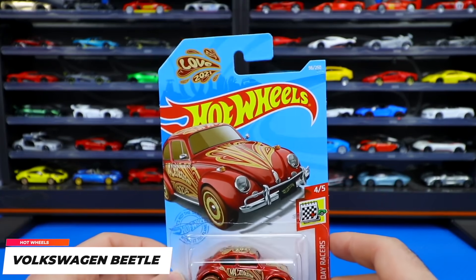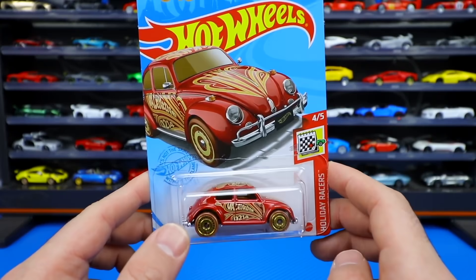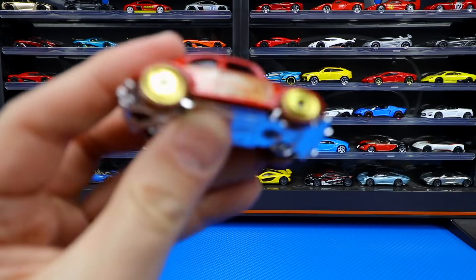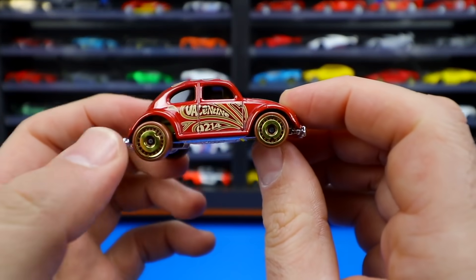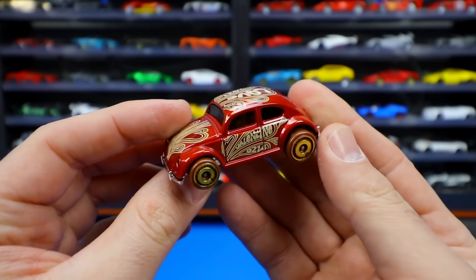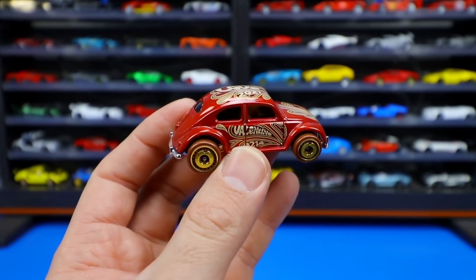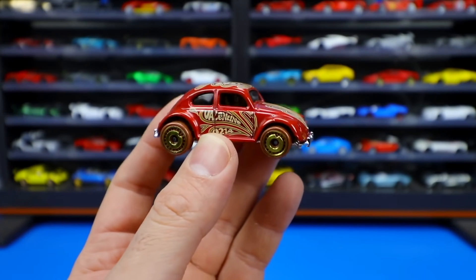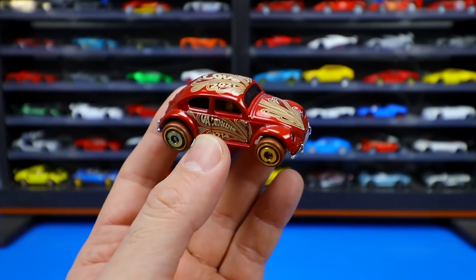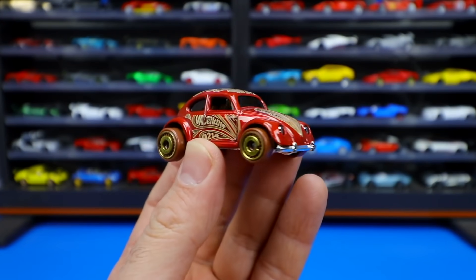And last but definitely not least, we've got the Volkswagen Beetle — and this one is Love 2021 from the Holiday Racer Series. Of course, because it's Valentine's Day this weekend, we've got the Valentine's Day edition of the Volkswagen Beetle. Let's go ahead and pop it open and see what this one's all about. All different types of design and stuff on the side. Very retro looking wheel-tire combination painted right there. The Volkswagen Beetle is just a very classic car, and this is just a great looking casting variation. I think it looks fantastic. We've seen a lot of different tuned-out variations of the Volkswagen Beetle, but this is just a stock looking one and it's a great look. Fantastic job. Maybe it's a little bit bigger proportionate to what the real life one would be — like a 1-in-62 scale. But nonetheless I'm not disappointed. I think it looks great. What do you guys think of this Valentine's Day edition of the Volkswagen Beetle?